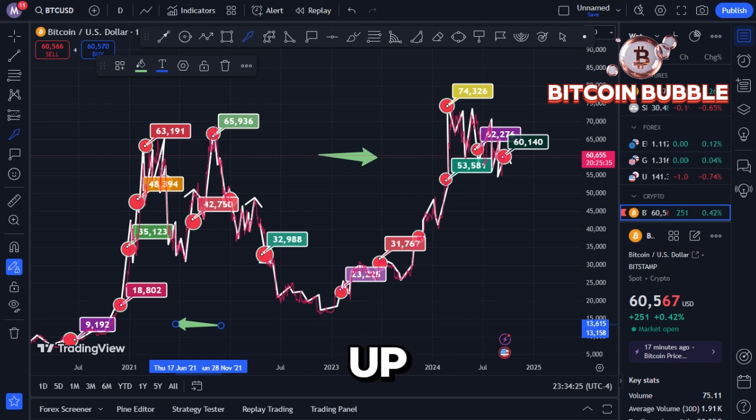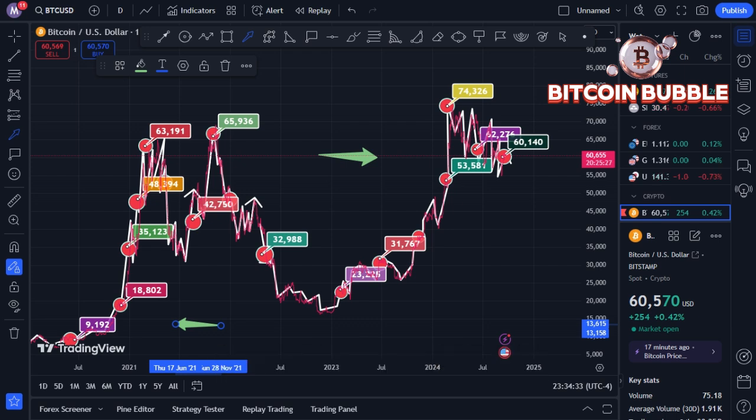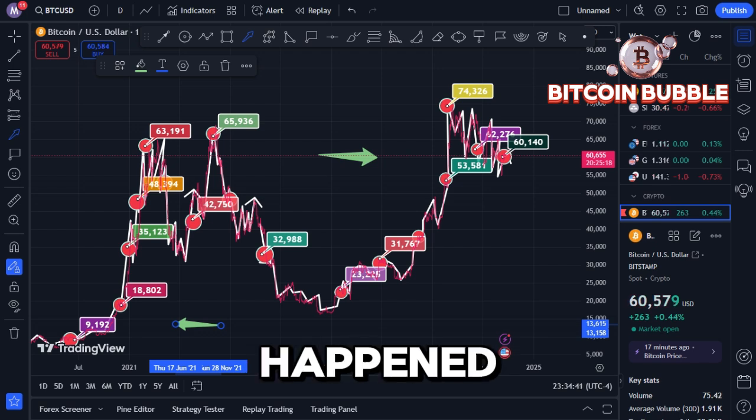And if that keeps up, the peak of the Bitcoin bull market would happen between the middle of September and the middle of October 2025. This reaccumulation phase is slowly coming to an end now that it's been 150 days since the halving. Breakouts have always happened 160 days after the halving.